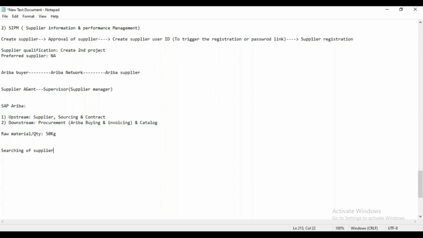We have to discuss the location we are in and ask whether delivery will be possible. If the supplier says yes, delivery will be met and they can supply the product to our location, then in the next step we have to onboard the supplier. So I would say onboarding of supplier.